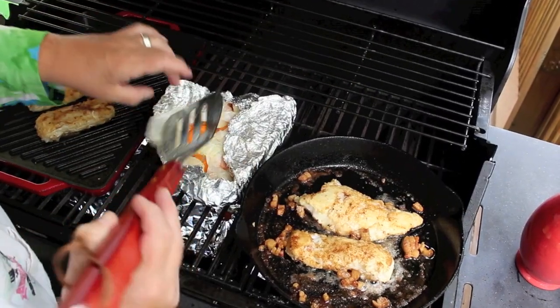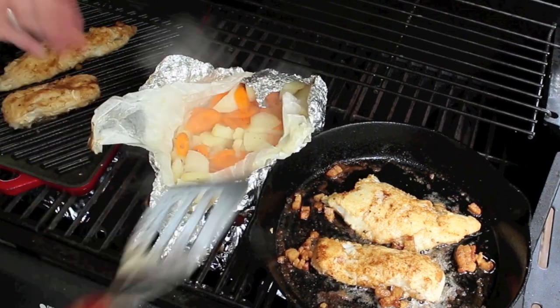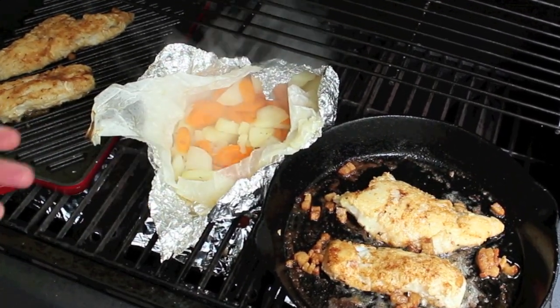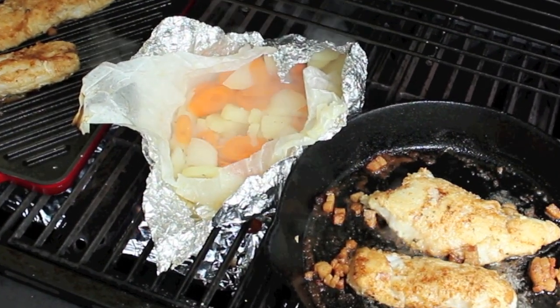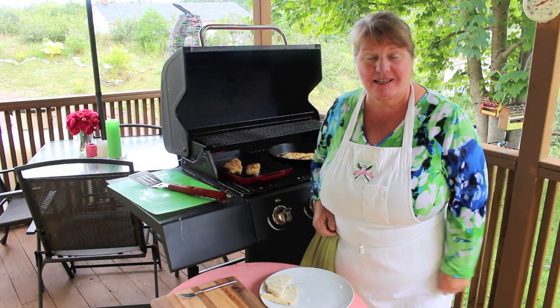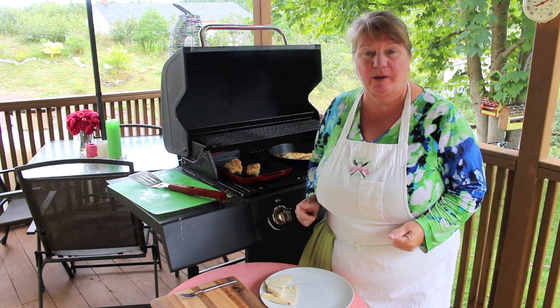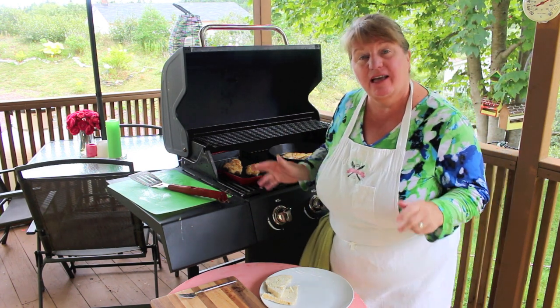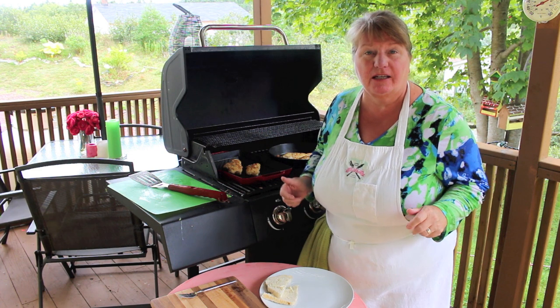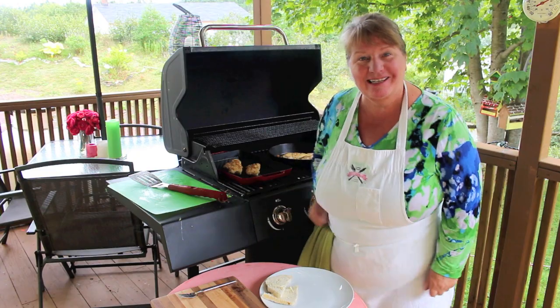Let's have a little check on our vegetables — oh my goodness, that looks absolutely delicious! We're ready — we've got our fish done, our Atlantic cod, and we've got our vegetables. Now let's plate it up and I'm going to have a little taste. Our Atlantic cod fish is done. What I'm going to do now is scoop it up onto my plate. It doesn't need to be very long unless you're frying a lot of different fish — you can have it going as long as you like.